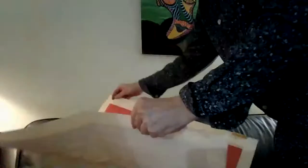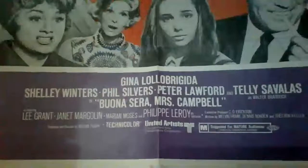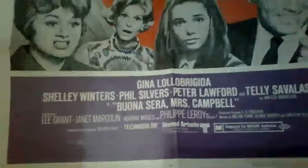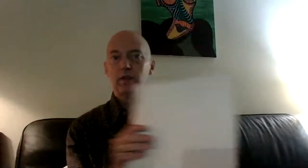And this one I believe has Sophia Loren in it. But I'll show you what this one looks like. Yep, Sophia Loren and others. So I have these one sheet movie posters, they're called, and they were supposed to get returned to the studios after the movie ran, but of course and thankfully a lot of them didn't.